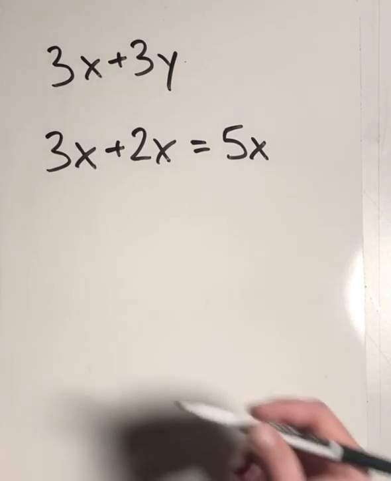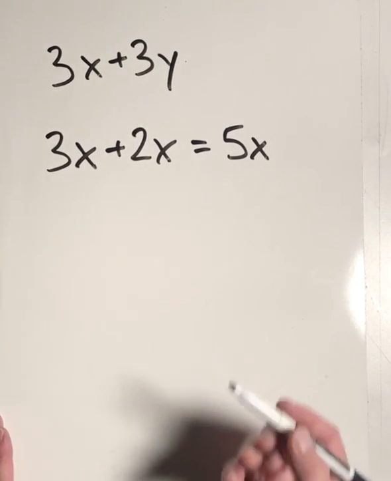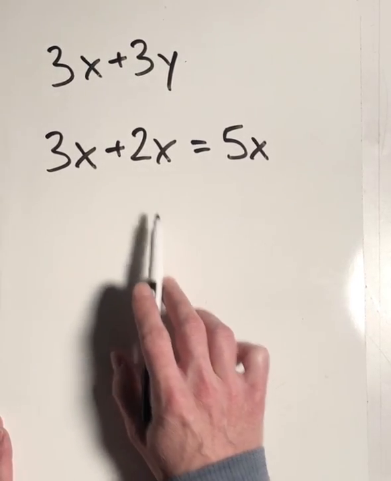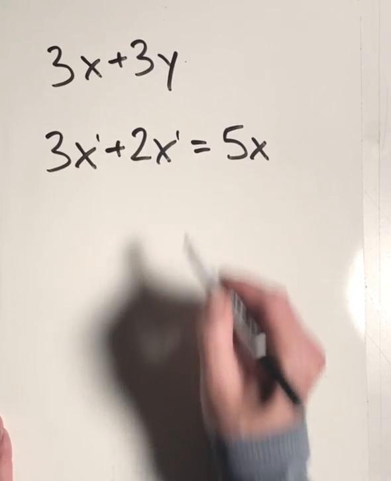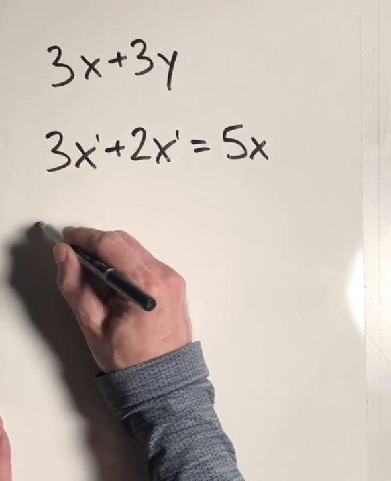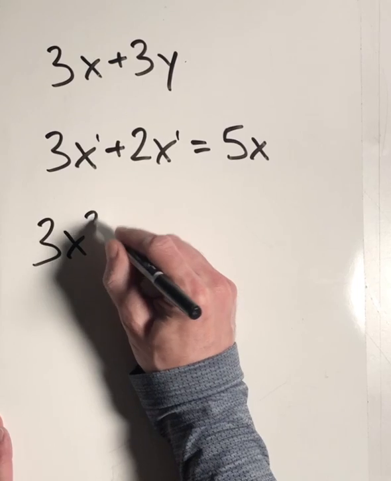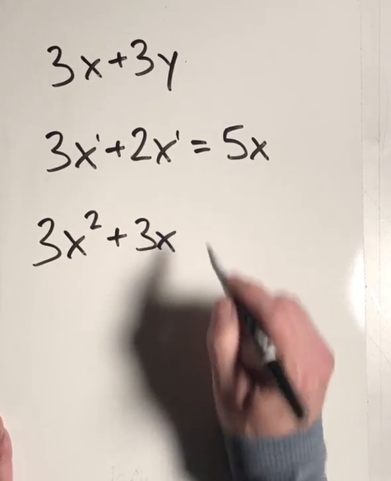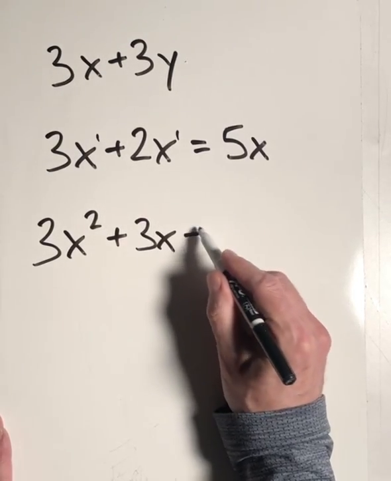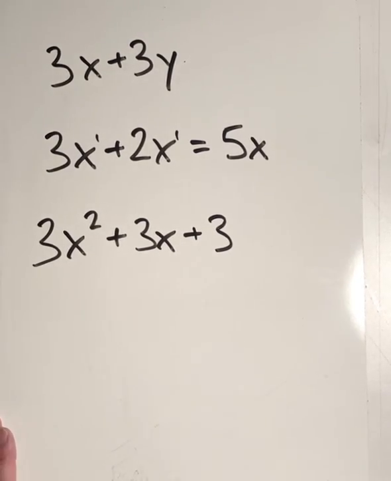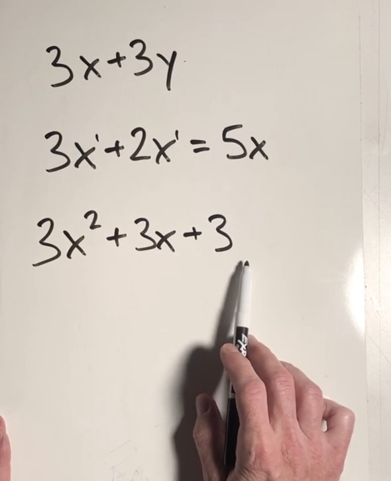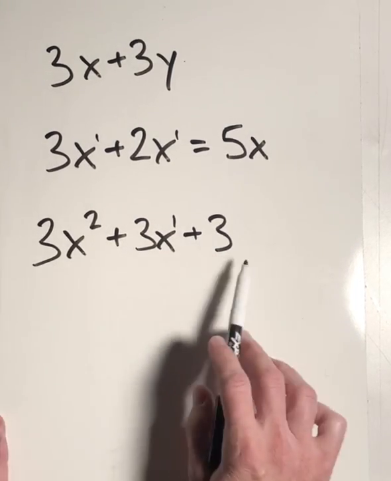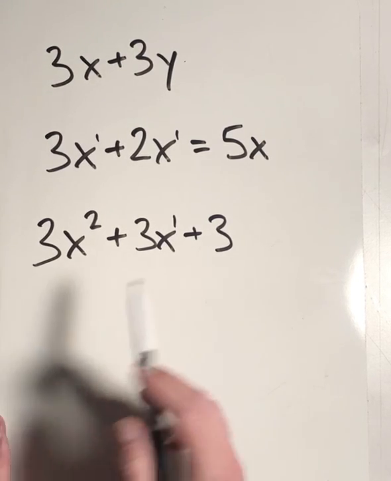5 of something. When we're looking at like terms, those that can be combined, they have the same variable to the same power. So if I were to look at something like 3x squared plus 3x to the first power plus 3, none of these terms has the same variable raised to the same power, so this is already simplified. I can't combine anything here.